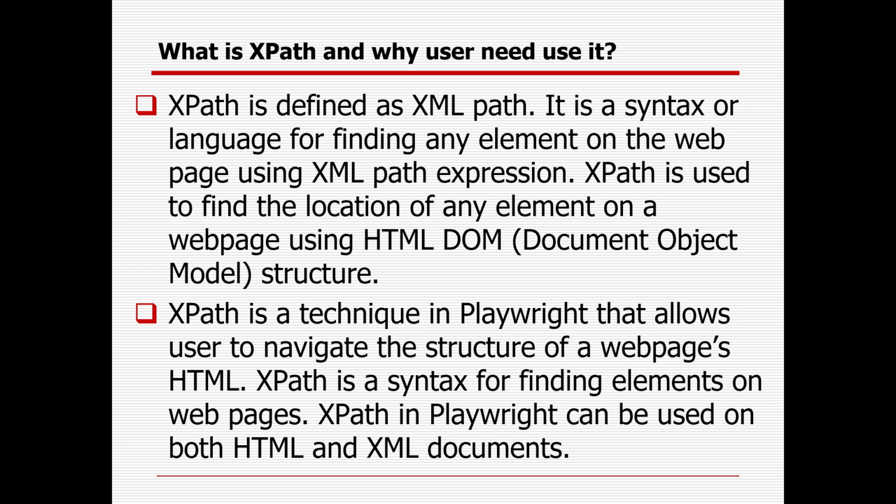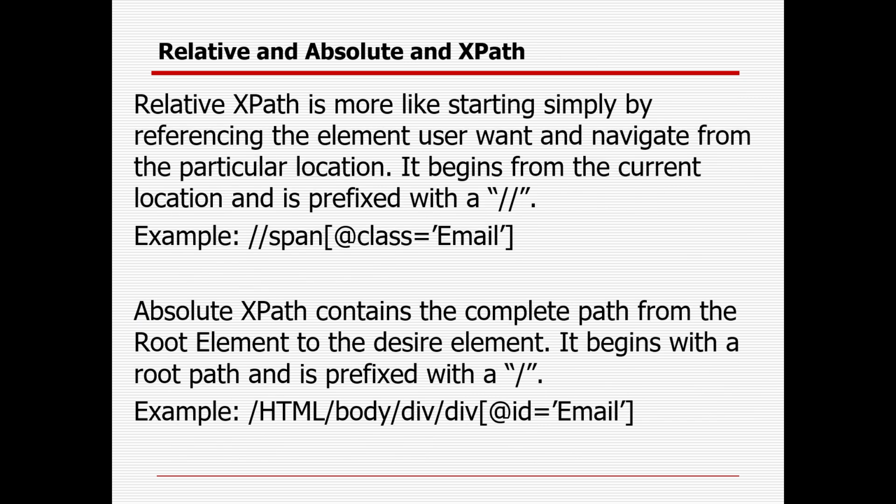XPath is a technique in Playwright that allows users to navigate the structure of a web page's HTML. XPath is syntax for finding elements on a web page. XPath in Playwright can be used on both HTML and XML documents. There are primarily two types of XPaths available, relative and absolute XPath.